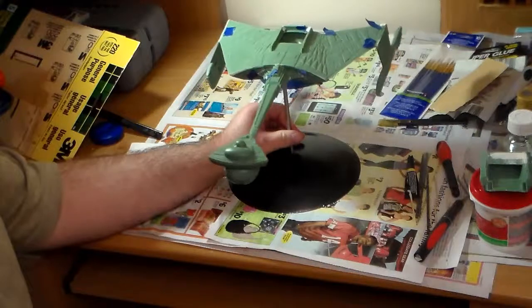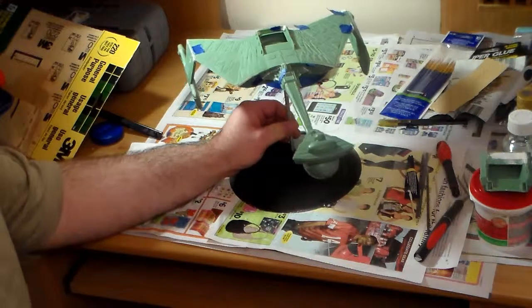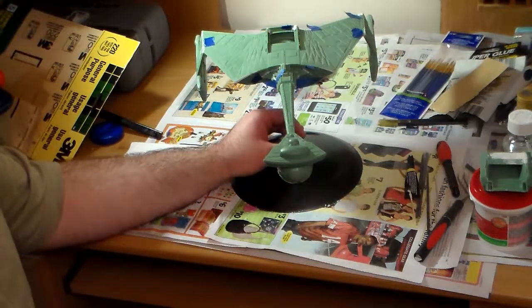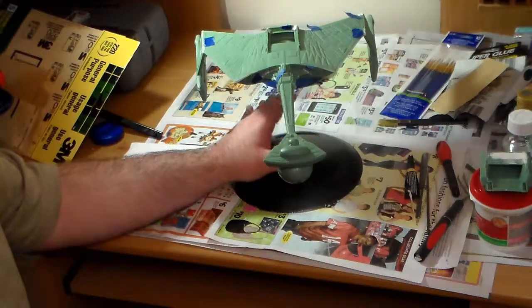I'm getting close to the real exciting stage where you really bring it to life, which is where you start painting it. So that's the fun part. Anybody that builds models knows it's the hard part, but it's also the real fun part, because that's when you really start to bring it to life.